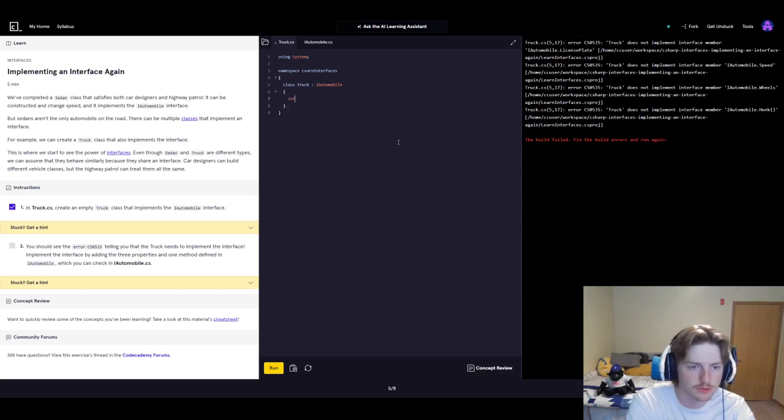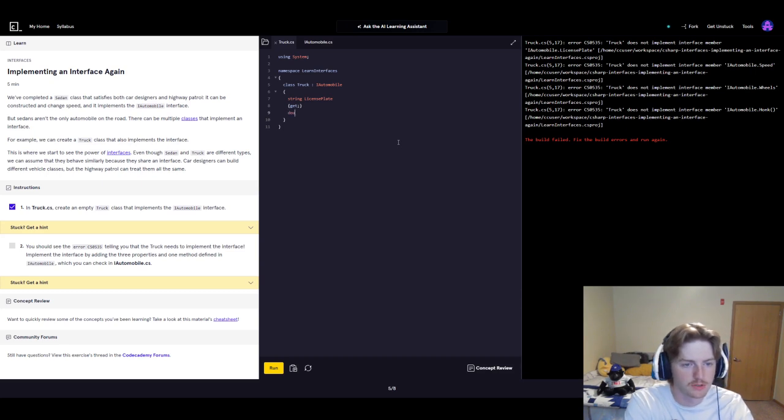So we'll do string license plate, and I believe we do a getter.